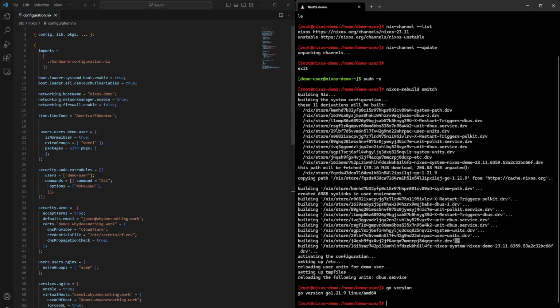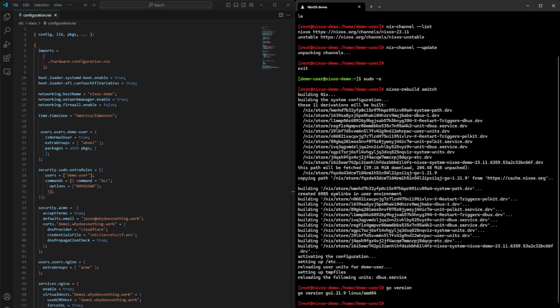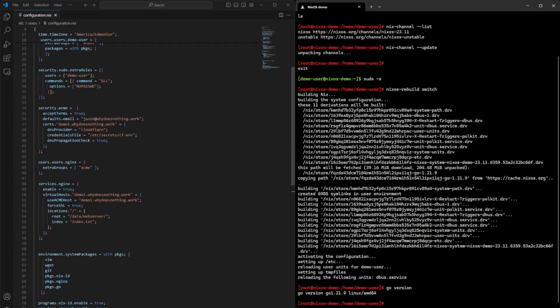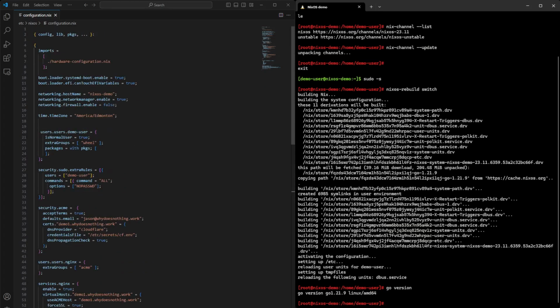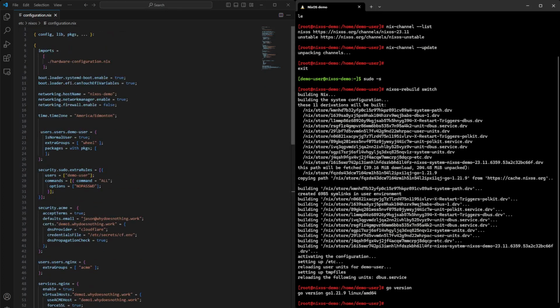Why is that? Well, one of the nicest things about NixOS is you can run packages from multiple channels at the same time without issue, but you have to know how to set them up. So by default, it's still going to prefer the regular stable releases. So what do we do if we want to use the unstable channel? Well, it's relatively simple.